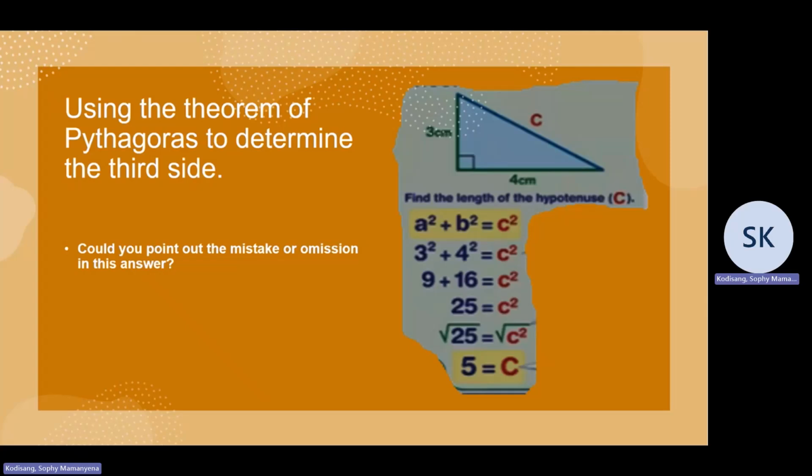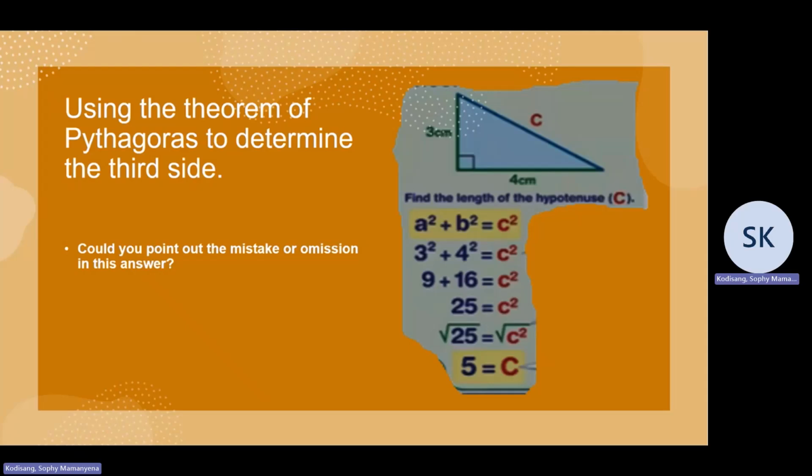Remember, I've already indicated that a triangle has 3 sides, hence the word tri. Tri pertains to 3. So from that diagram, you could see that the hypotenuse is C. Now to get the value of C, we always need to write the equation that shows the areas according to Pythagoras' theorem: a squared plus b squared is equal to c squared.